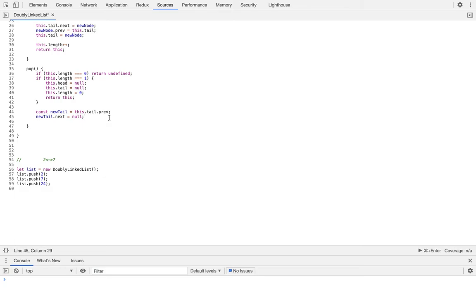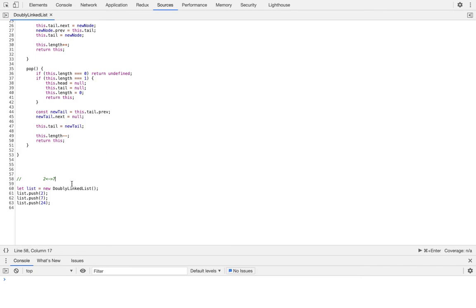So the way we're going to do that is this dot tail equals the new tail. And finally, we are removing an item, so I'm going to do this dot length minus minus, and we're going to return this. And there you go. So that's it for that.